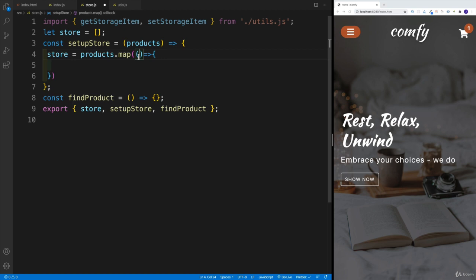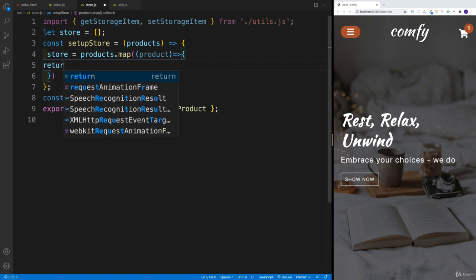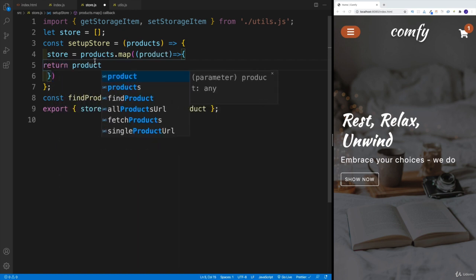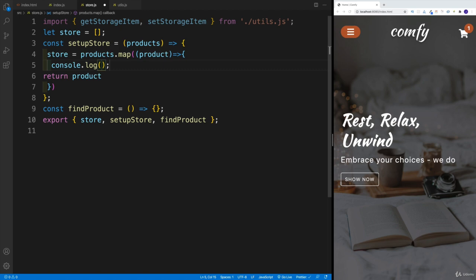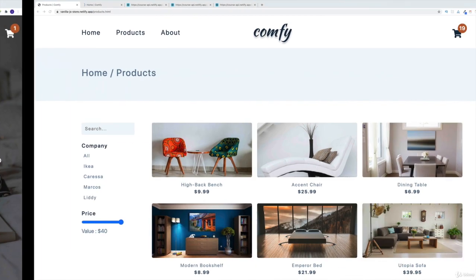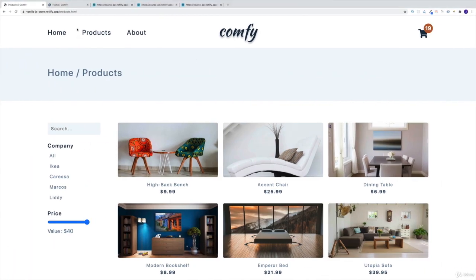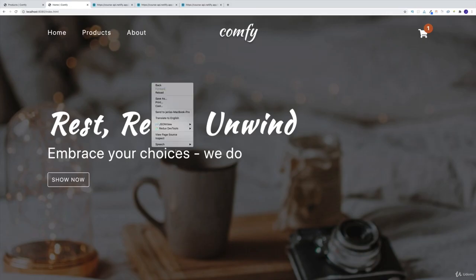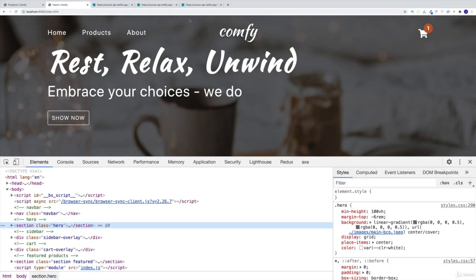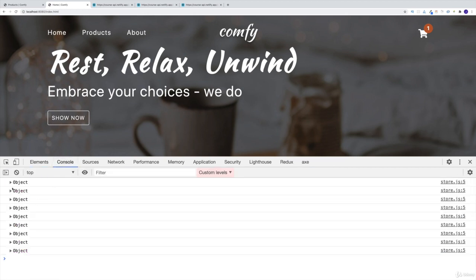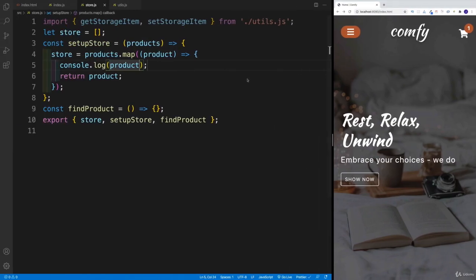Now, if you want to double check whether everything is happening correct, you can go with product, then return it. You'll see that nothing changes here, but of course, I would want to console log it just so I can see that, yes, I'm accessing the correct product. And this is something that I would always suggest, where as you start passing data from one module to another one, just make sure that everything works before you set up a bunch of functionality. So if I take a look at the console, I can see that I'm accessing each and every product, which is good, which means that now I just need to work on massaging that data.